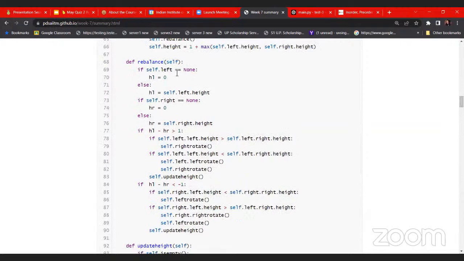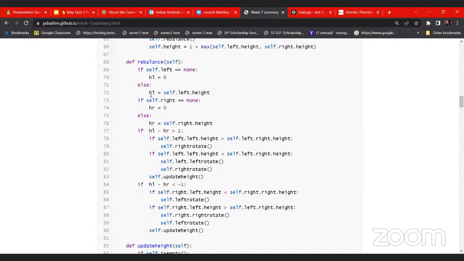If self.left equals none, that means there is no child on the left, so we assign the left height HL as 0. Otherwise, we read the height of the left child.